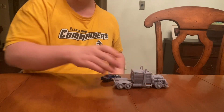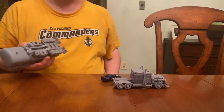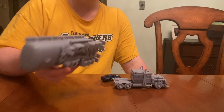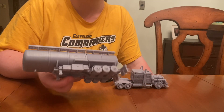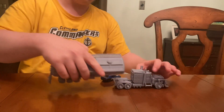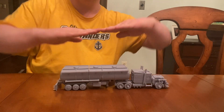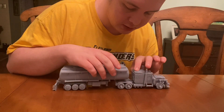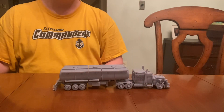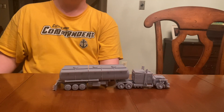And there you have it. This is called the Fortress. They have a cab-over version of this, but without the battery and all the fancy stuff. And this is just called the tanker trailer, because that's what it is. What I don't like is that if you look very carefully, the trailer is tilting that way. But that's okay, because this is just a display model — it's not made to roll around. It did come with an extra bumper, but I didn't put that on, though I can if I want.